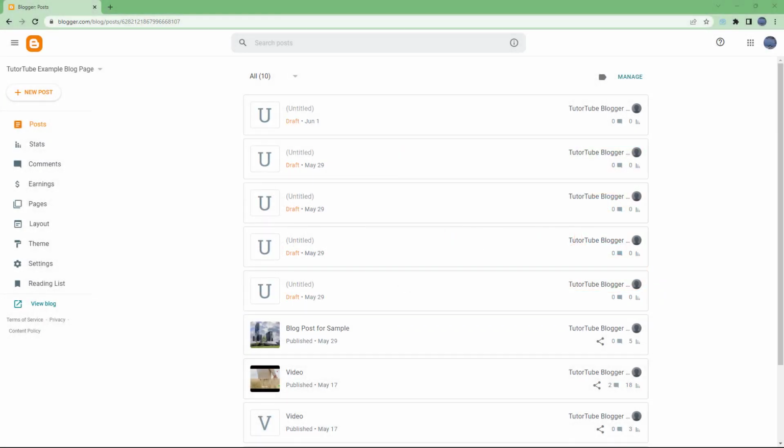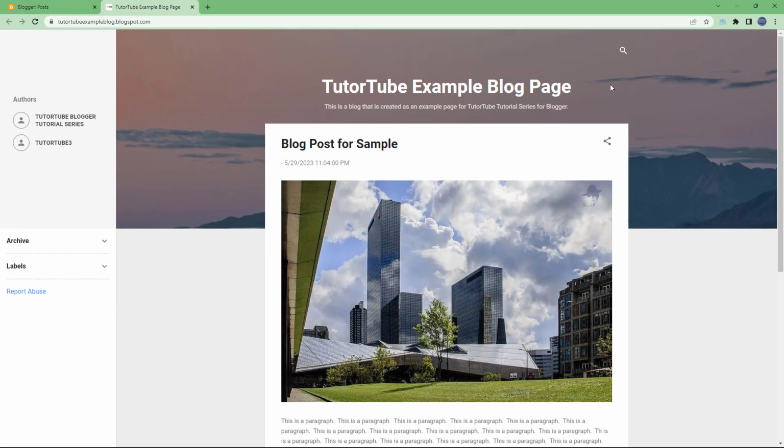So now let's understand gadgets even more. So let's talk about the search gadget in this video. If I were to go onto my blog, you see this magnifying glass right here, which is the search gadget. If I click on it, you can see that the search pops up right here. And what you can do is search for blogs right here.